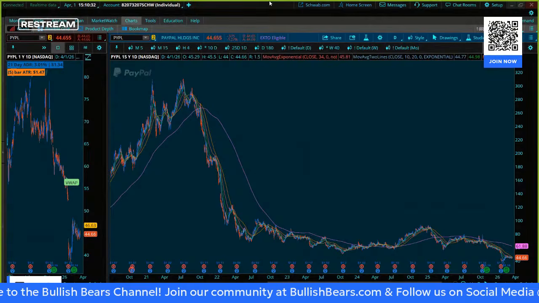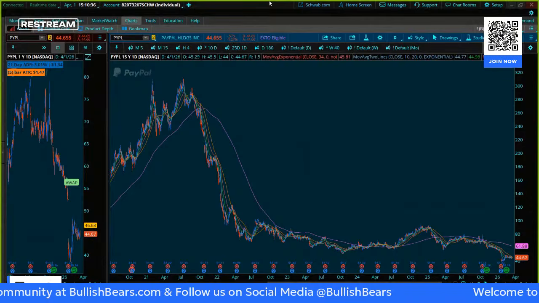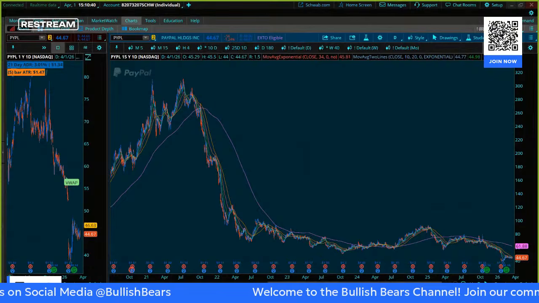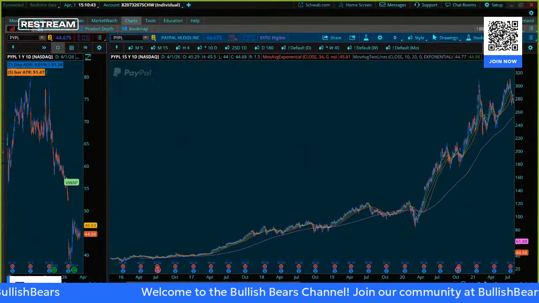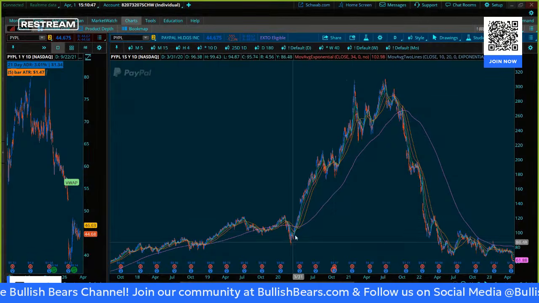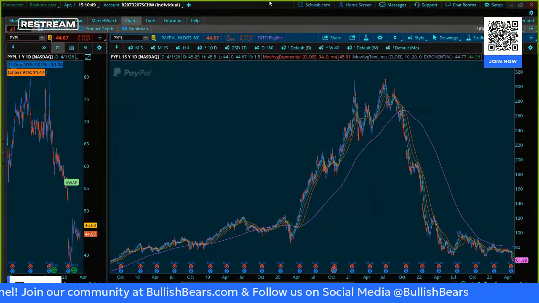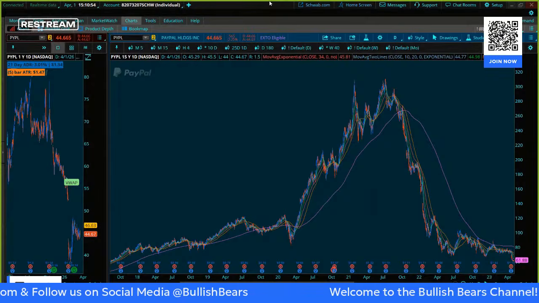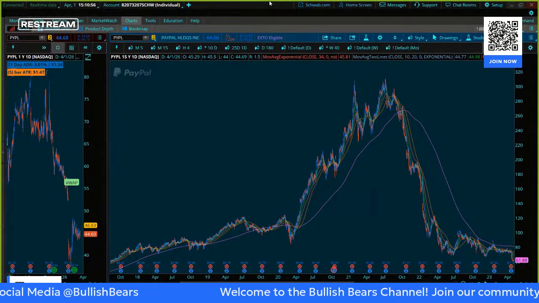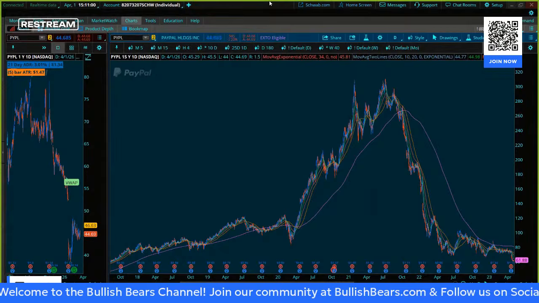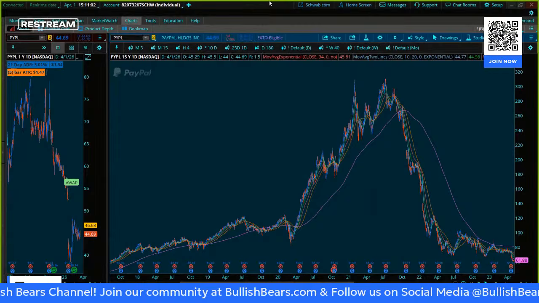Okay, it decoupled from eBay in 2018, and then it really got juiced up during COVID. Everybody was at home and they were using different financial services, and PayPal got lit during all of that. You can see that run up. Then competition from Braintree came in, and it had a leadership turnover in 2023.